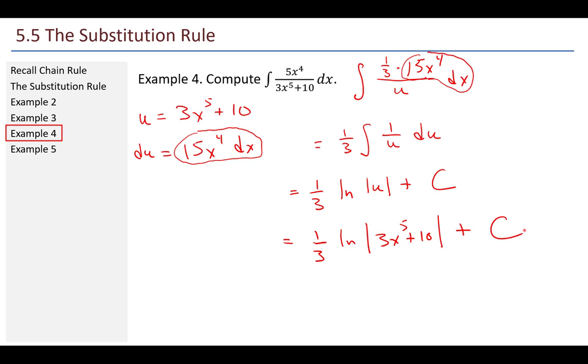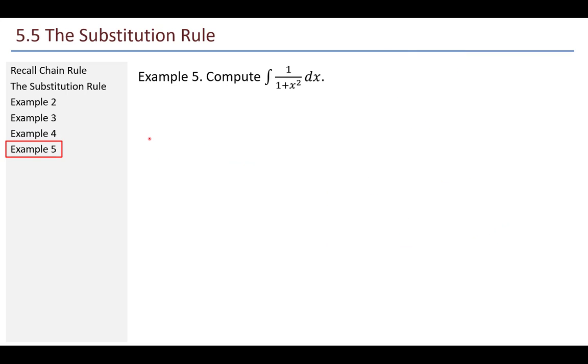All right, last example. Compute the indefinite integral of 1 over x squared dx. Maybe pause the video for a second if you think you know how to solve this, and then unpause when you're ready to take a look at the answer. Okay, assuming you've given it your best shot, here's the answer. All right, I'm sorry, it was a trick problem. Did you get that? Did you see? You don't have to do any kind of substitution for this problem. This really is just the tan inverse of x.